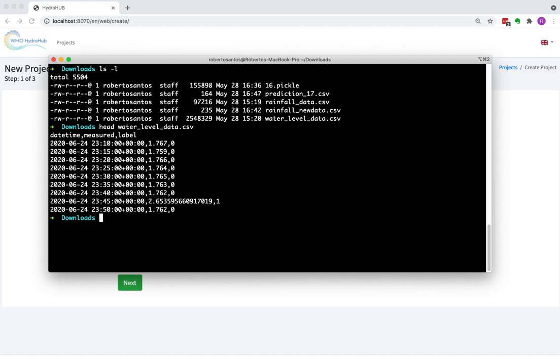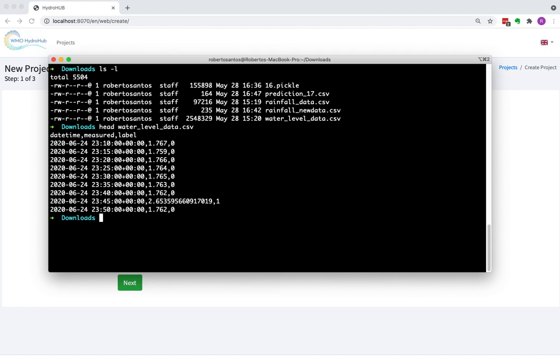With the water level type of project, we are using the LSTM algorithm for training the machine learning models. The LSTM is a slightly more robust or complex method that doesn't need the input to be as well structured as the one for the random forest. The meaning here is that we can provide the data as it is here, and the LSTM method is going to try to find the structure in this data set without us informing, for example, that a particular value is coming from the neighborhood.